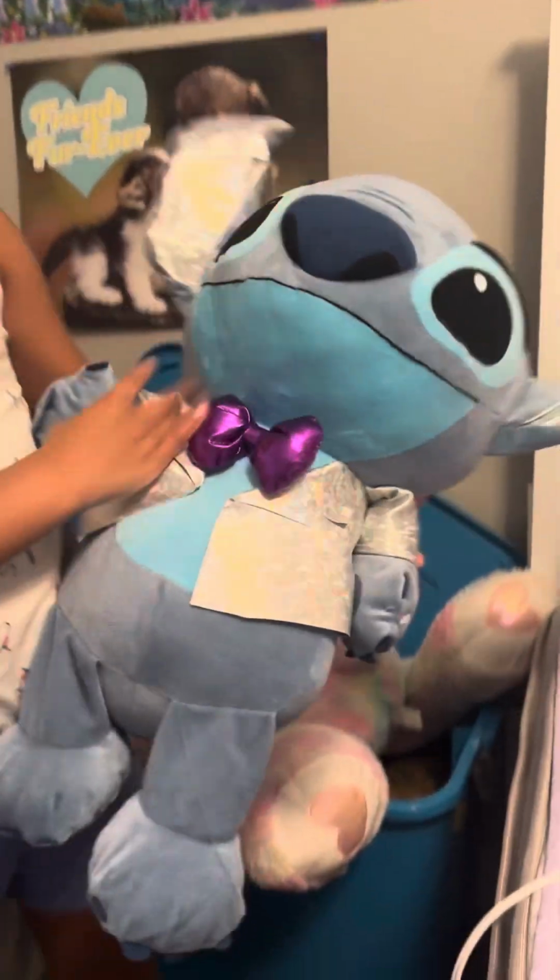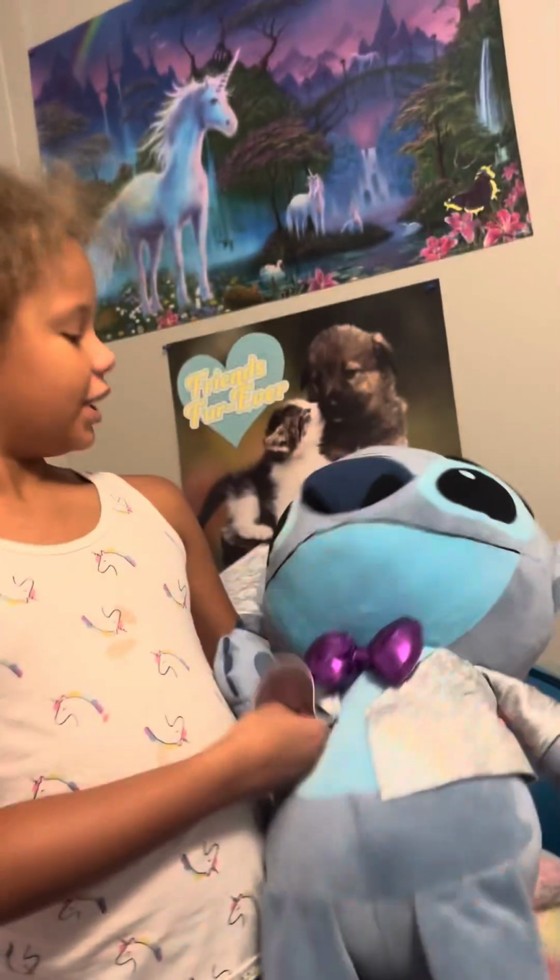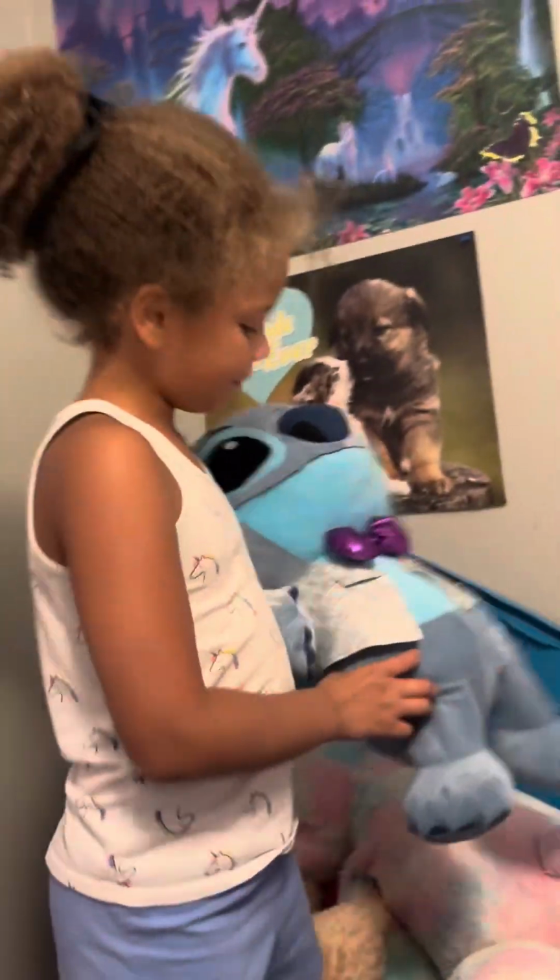And my big squishmallow. I've been wanting to show people my big squishmallow for some time. Turn the camera away so I can get it. Okay. Special Stitch. I am a big Stitch fan, so I got this for Christmas. He has his little jacket, and he has clothes. Now let's move on. We have a whole PlayStation 5, and backpacks and stuff.